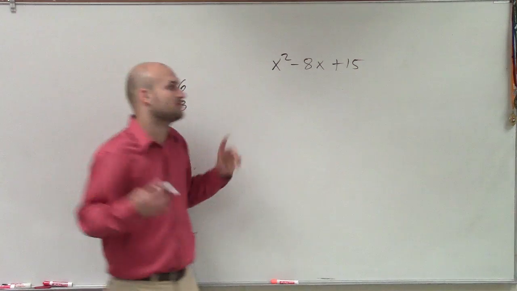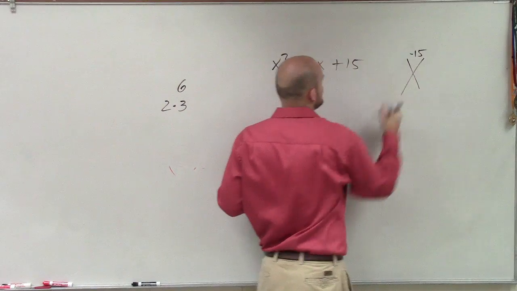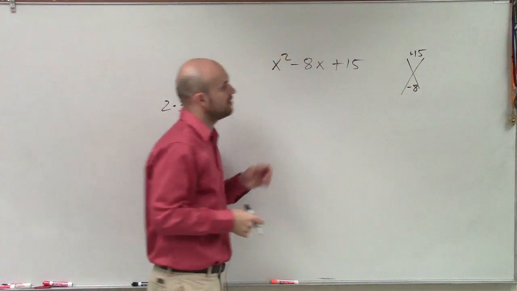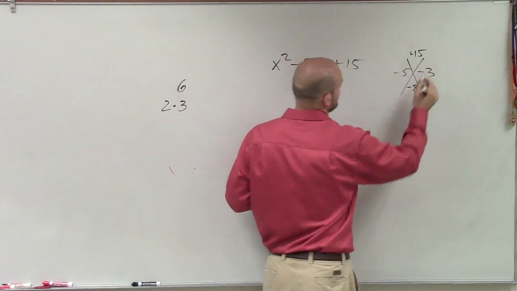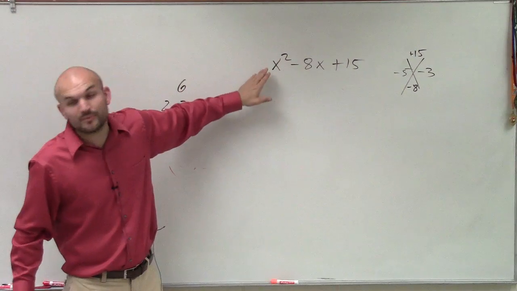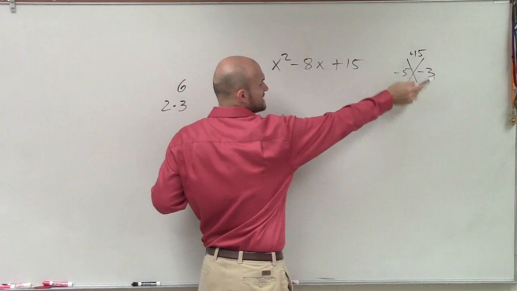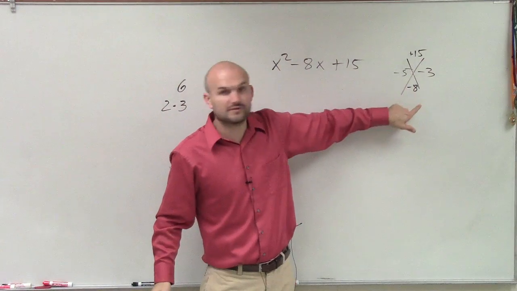This, it's a little bit more difficult, but the process that we talked about, we could use this x here, negative, or that's positive 15, negative 8. What two numbers multiply to give you 15, add to give me negative 8, right? And then we could use this, remember this is only worth when a was equal to 1, because negative 5 times negative 3 gives me positive 15, right? And negative 5 plus negative 3 gives me negative 8.